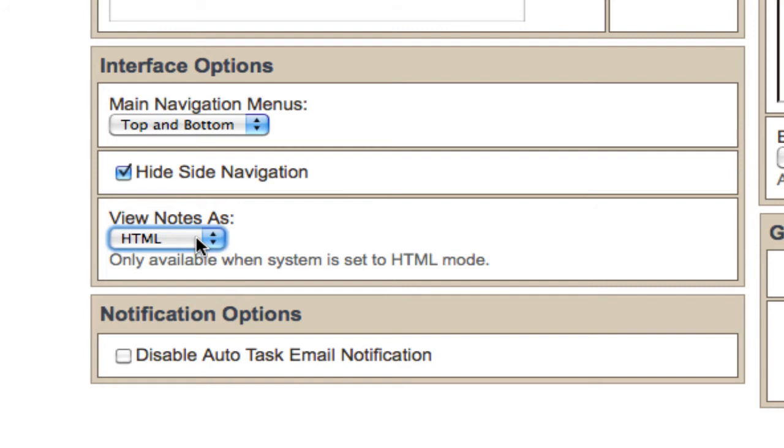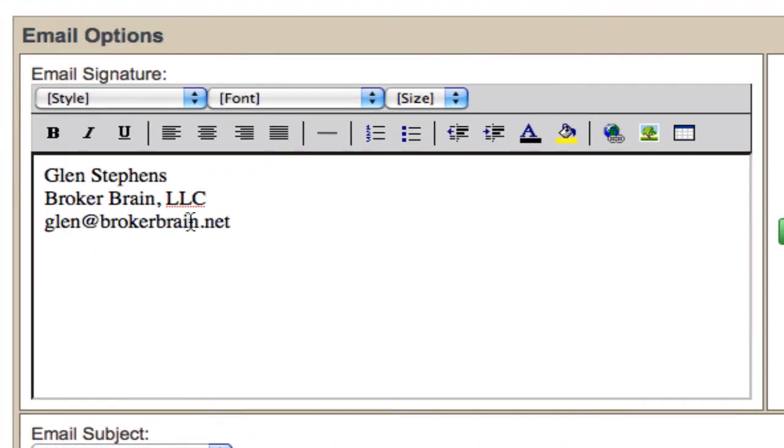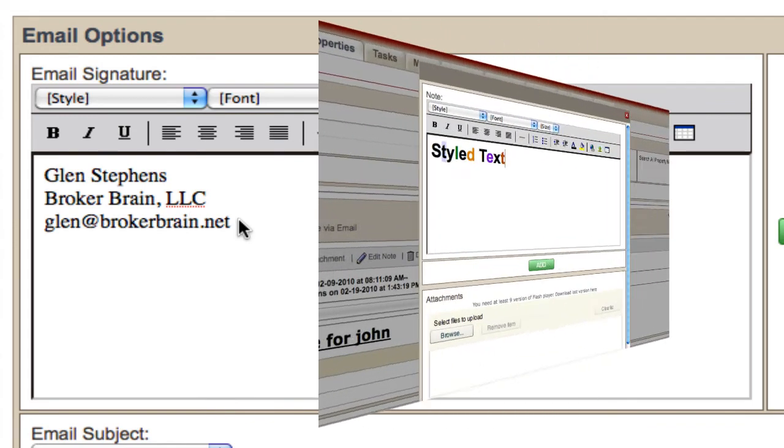Now this is just a preference for me. This doesn't affect any other user in the system. It's just on a user-by-user basis. If the system is set to HTML, and they want to see all their notes as plain text, each individual user has that capability. And you'll also notice that once we switch the system to an HTML mode, our email signature also has the ability to be styled using the different styling features for the rich text dialog.